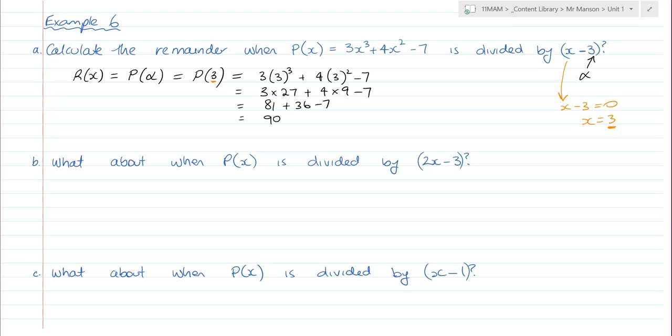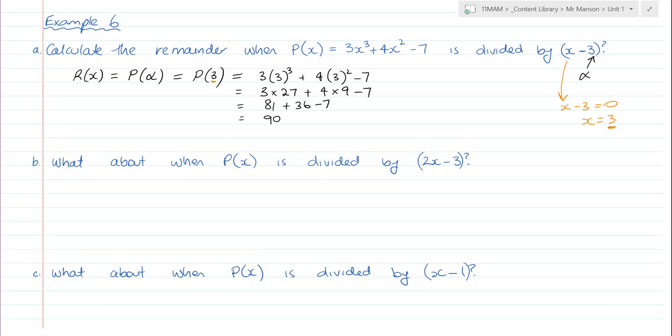You could do that division now and check. You should get 90 as your remainder. That's the procedure. The procedure is if you're given a divisor and you want to work out the remainder, this is the remainder theorem. You just put whatever alpha is in p of that number and it'll give you a remainder. Okay? Let's do that procedure again, but this time with our beta x minus alpha.